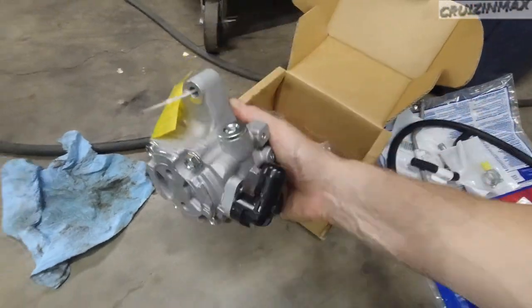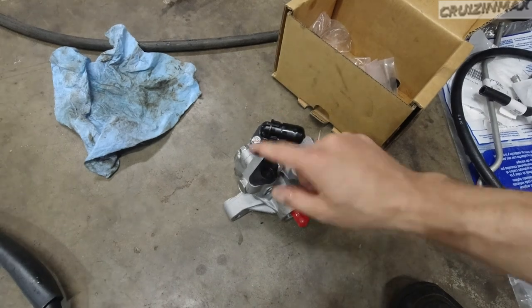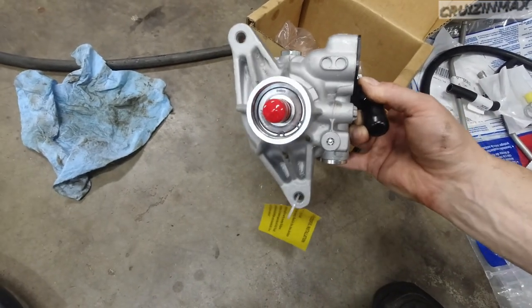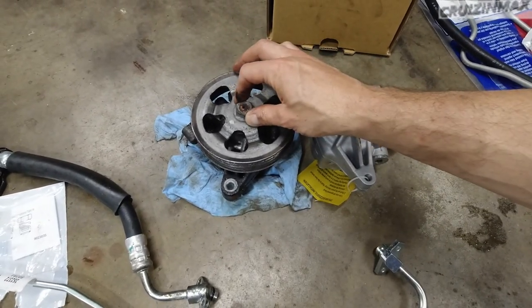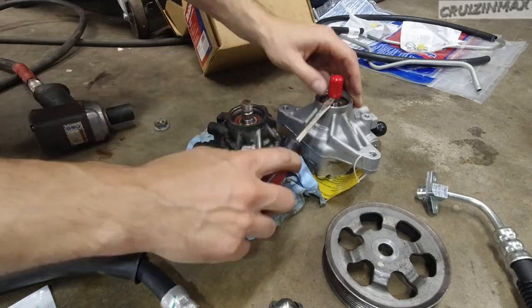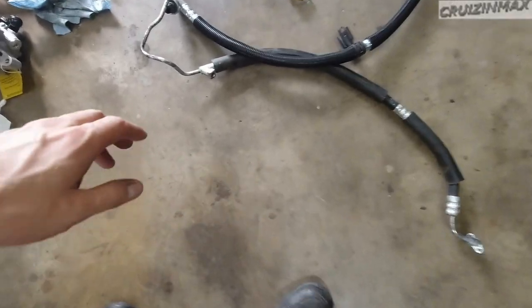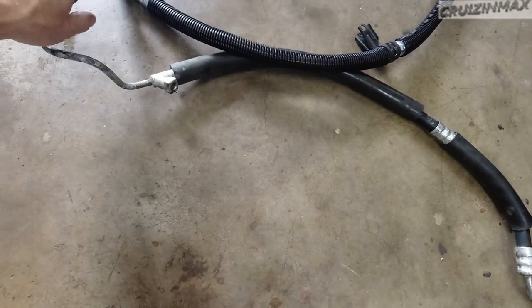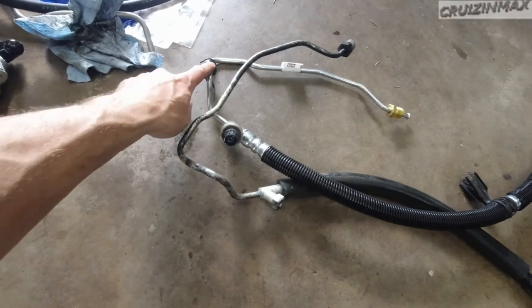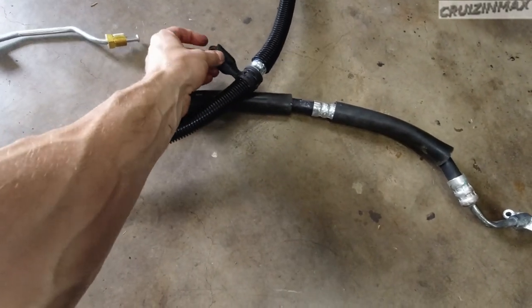Just noticed I have to switch out the pulley, and it looks like the pulley is held on by a nut. If you're doing the pressure line, switch the sensor from here to here. Then remember to switch the little brackets — two of them — from here to there and here in the middle. I had to cut the plastic loom out a bit to mount this bracket.